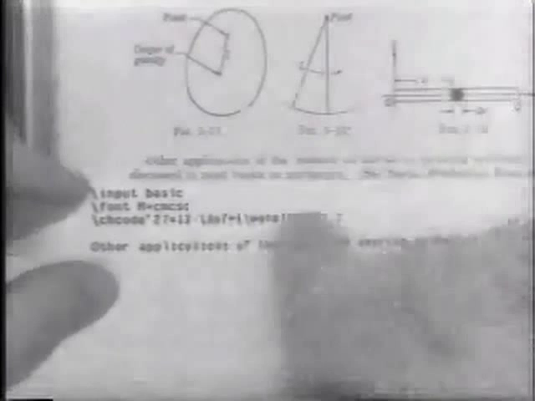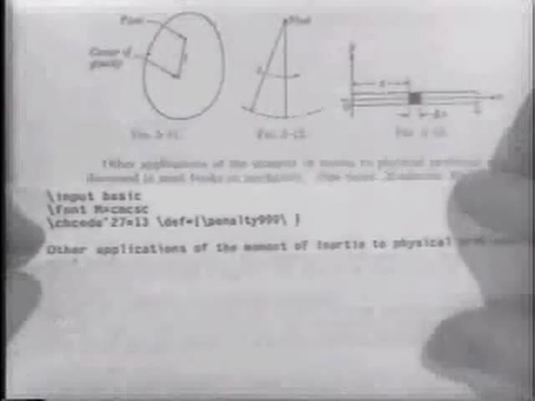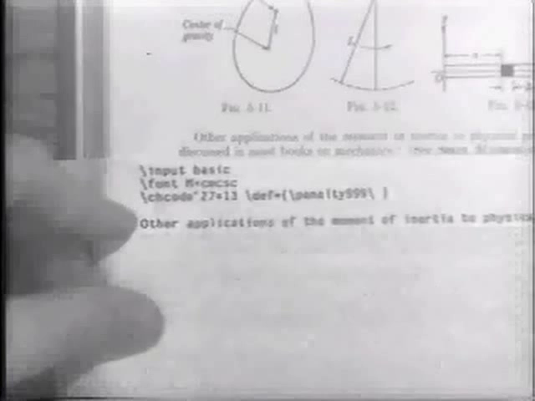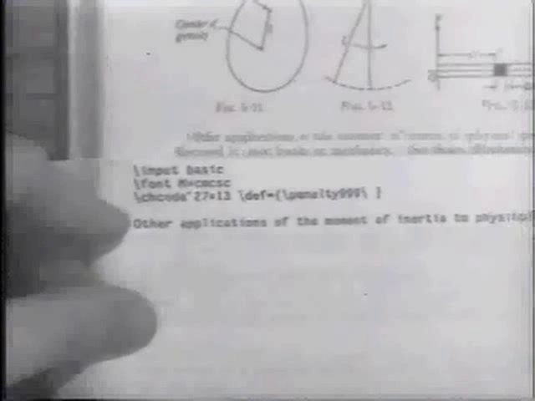So a blank line at the beginning, I wouldn't have even needed this blank line because at the very beginning, TeX is ready for a new paragraph. But a blank line ends a paragraph and puts you back into the condition you were at the beginning. So the fact that I typed this capital O here, and it wasn't preceded by a backslash, says, oh, this is the beginning of a paragraph.